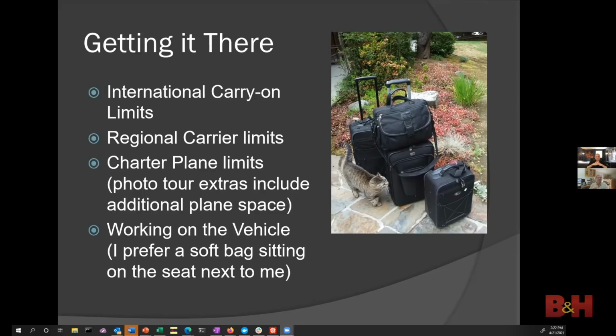Africa, for example, the charter planes have very tight limits. We always get extra space on the plane for our people, same for Alaska. So that's something to think about if you go on a non-photo trip. Are they really going to let you bring your photo gear, or is that going to be a problem for you? And think about working in whatever the space is, whatever kind of vehicle or in the field, like the bears were out in the mud and the sand. So you want something you don't have to set down ideally. So I carry a sling bag that I can bring around like this and work with right here instead of having to take a backpack off and set it in the mud.